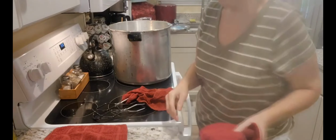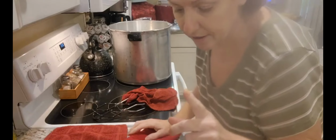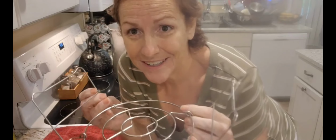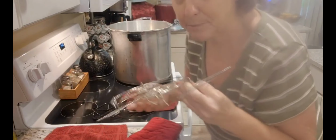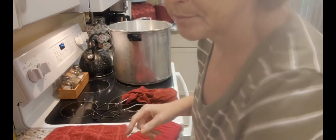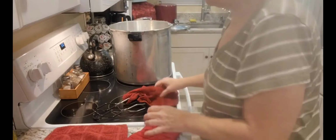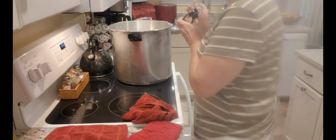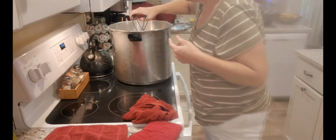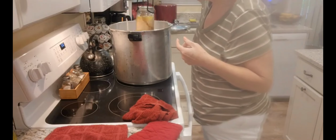Oh, and one other thing. Never, ever, ever put jars on the bottom of a pan. Always use a trivet. This is from my Instant Pot. I needed to use it inside my red pan to do my jams. Never put a glass jar on the bottom because you take a chance of cracking it. So, I don't know if you heard that or not, but my jars are popping already.